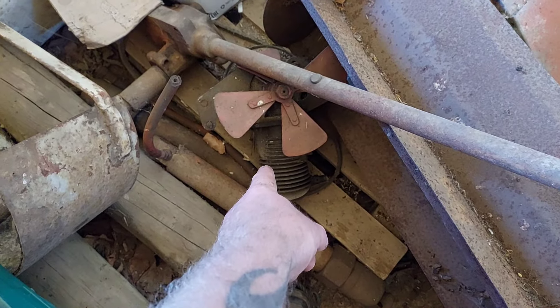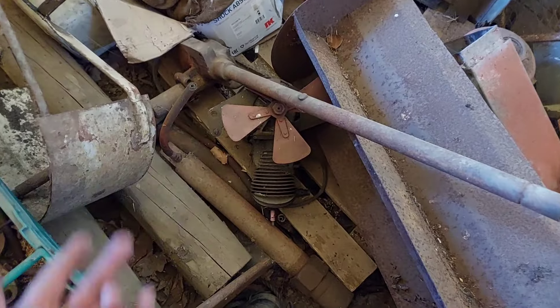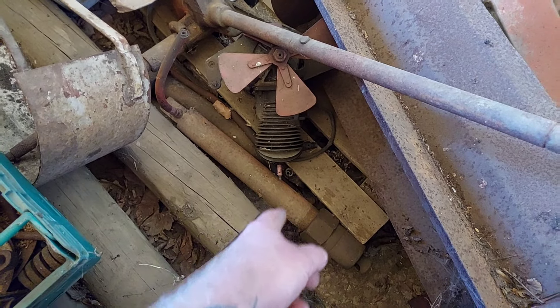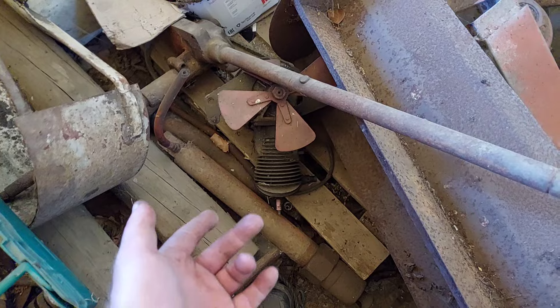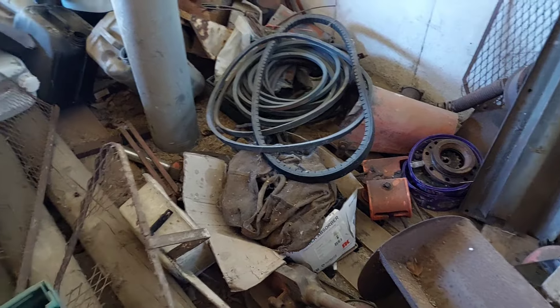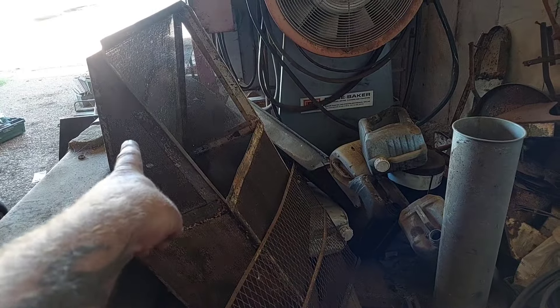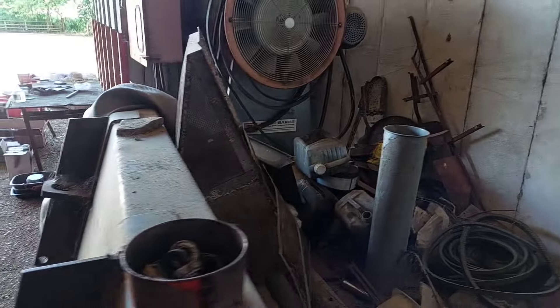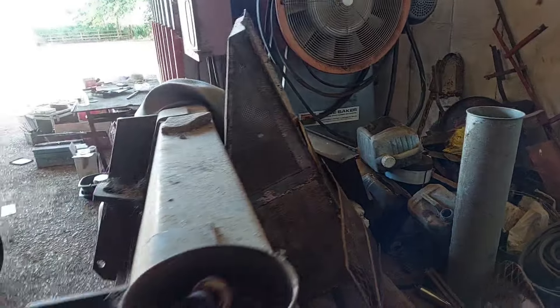That's a Villiers motorbike engine off a really old Atco lawnmower. I had it stored somewhere and they threw it in a skip - I won't go into that one - but that's the engine off of it if anybody wants it. It's got a really old spark plug on it. Effectively there's nothing wrong with it apart from the fact the rest of it got smashed up. That's a radiator screen - like a dust screen - if anybody wants that. It needs a little bit of TLC but it's all there, it's been straightened out.